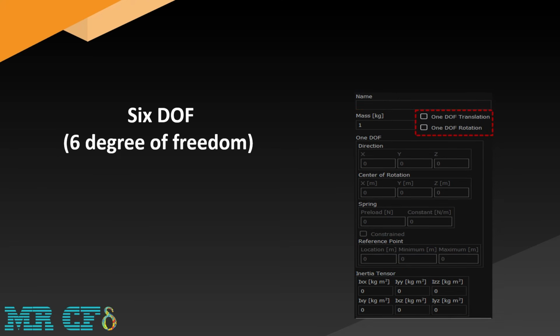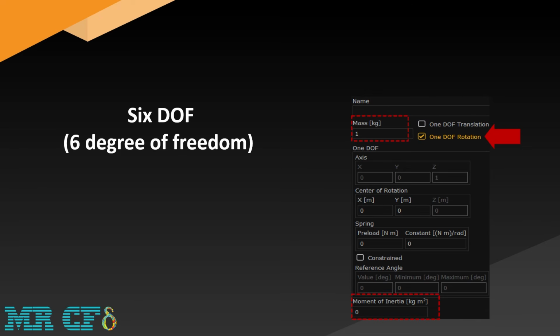Also, if you want the dynamic object to be limited to 1 degree of freedom movement, either translational or rotational, you can use the 1 DOF translation or 1 DOF rotation option. In fact, in a real case, an object can have 6 degrees of freedom, which includes 3 translational movements along the coordinates x, y, z, and 3 rotational movements around them. But when we limit the movement of the object to 1 degree of freedom, the object is only allowed to move in one of these 6 directions, and it is restricted and not allowed to move in the other 5 directions.